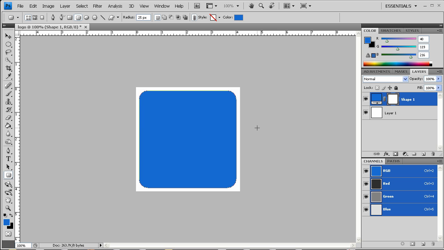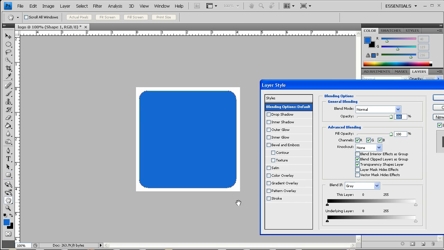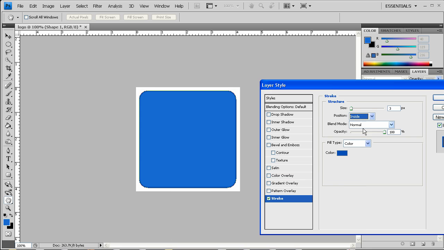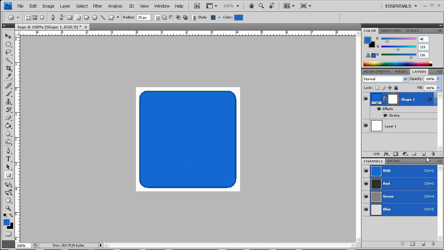Now the reason I'm making this kind of big is because I'll downsize it later on for whatever size that I need. But for this specific event, I need it to be this size. So I'm going to go ahead and stroke this, grab that color, make it a little bit darker. Go on to the inside of it and make it be about 4 for now. We'll stick with 4.